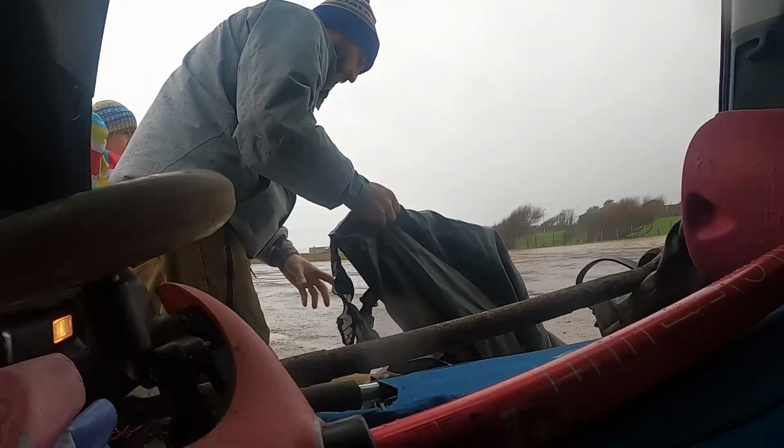She wants to come out, even though it's absolutely awful. So I'm going to whack the waders on today, keep dry and see what we can find. She really wants to find some nice pyrite, so we'll see if we can do that. It should be a nice little trip out. I can have a little search as well. Game on. See you down the beach.